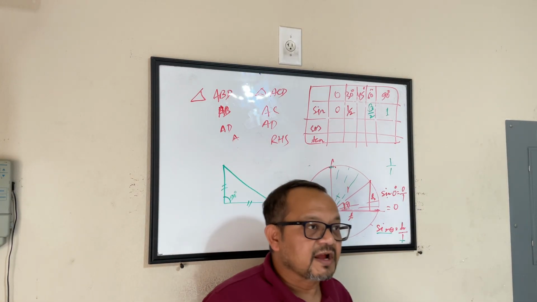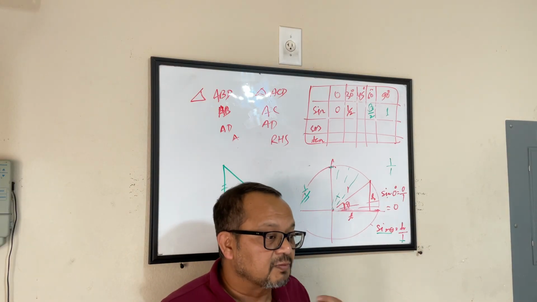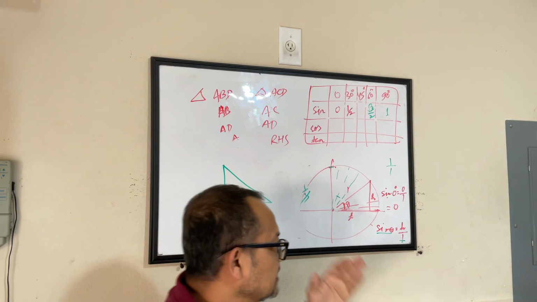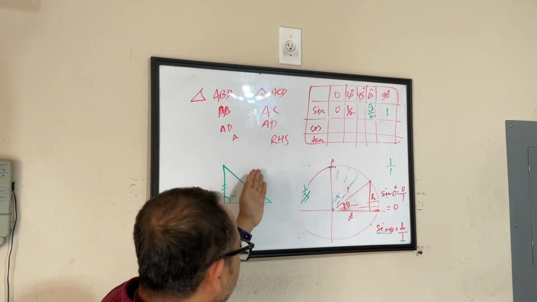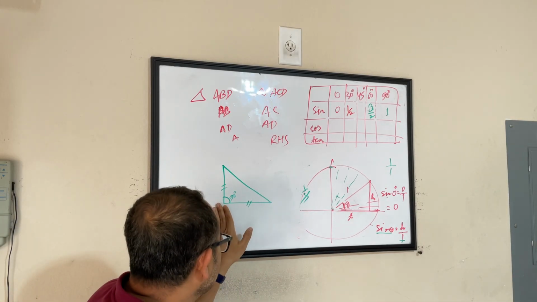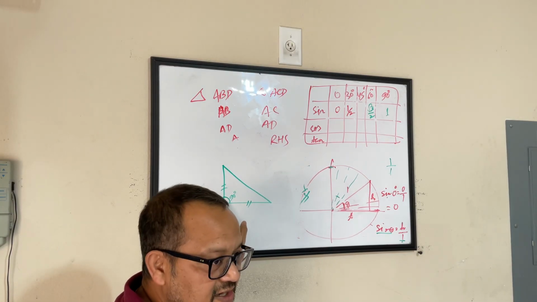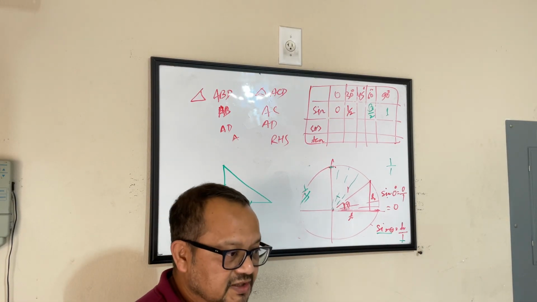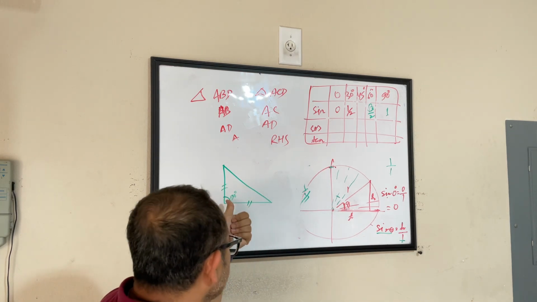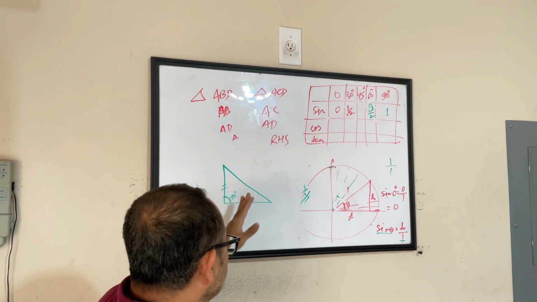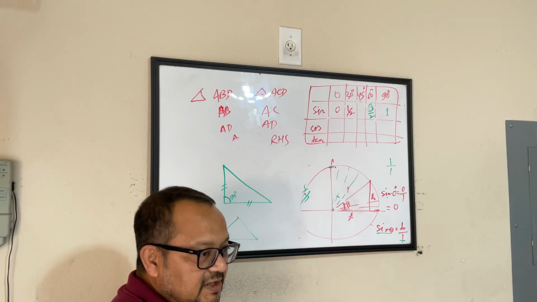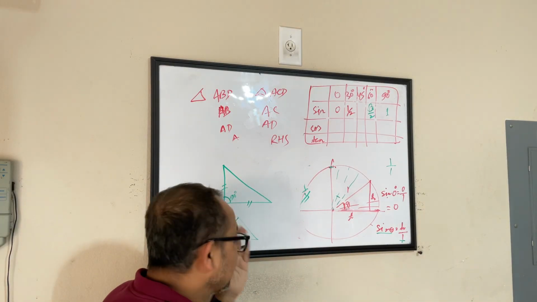There's one property of a triangle that we know. The angles are in the same proportion of the sides or vice versa. If the angle is big, the side opposite to that will be big. If the angle is small, the side opposite to that will be small. That's why in any triangle, the side which is the biggest has the angle opposite to it also the biggest. That's why hypotenuse is always bigger, because in a right angle triangle, this is going to be the biggest angle of the triangle. So we saw that, right? If you have an equilateral triangle, all the sides are same, that's why all angles are same. That is how everything becomes 60 degrees. So sides and angles have a proportion among them.